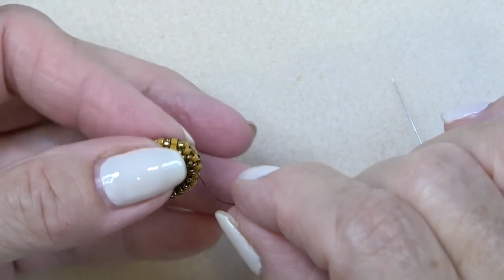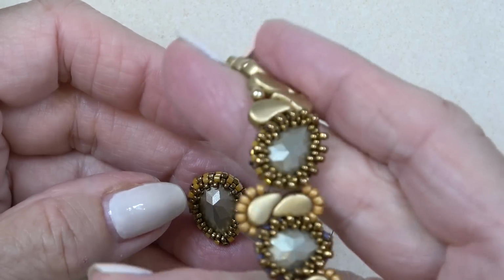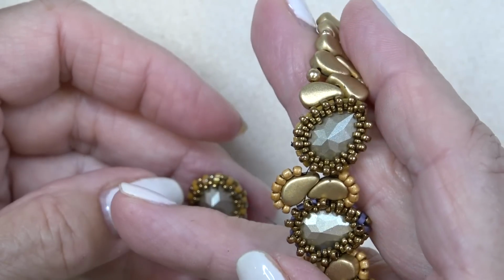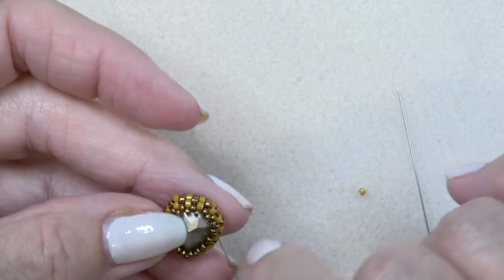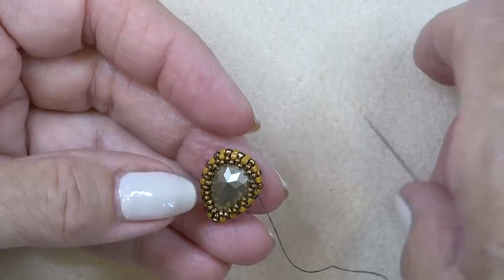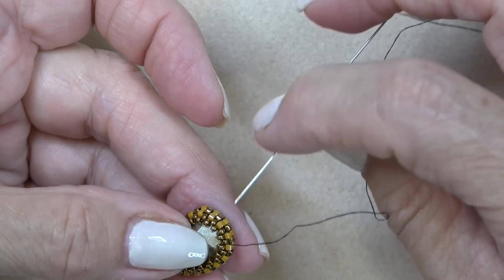So we're still on the back. We have a little more on the back to do. So if you notice on the bracelet, I put an 11-0 around the edge just to lift it up off the skin. So if you want to do that, I'll go ahead and show you how to do that. Some people don't mind if the back of the stone is resting on the skin. They kind of just do a little clear nail polish on there or something, but I kind of like to lift it up a little bit.